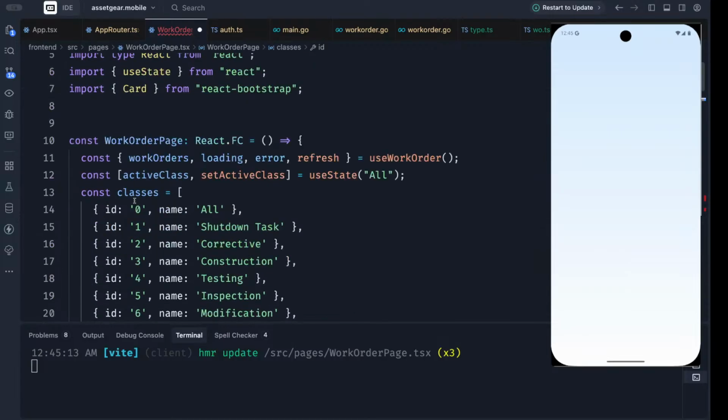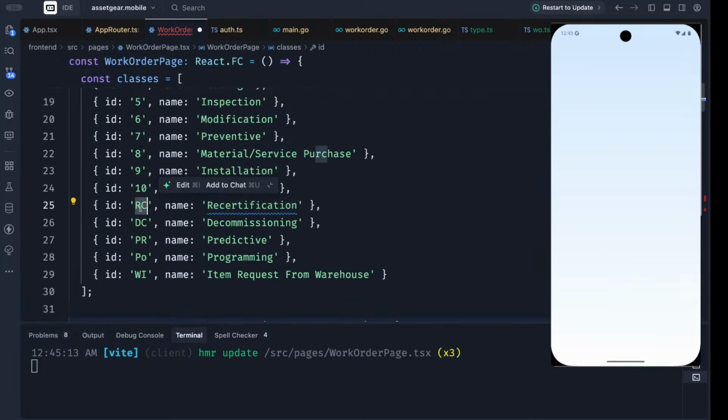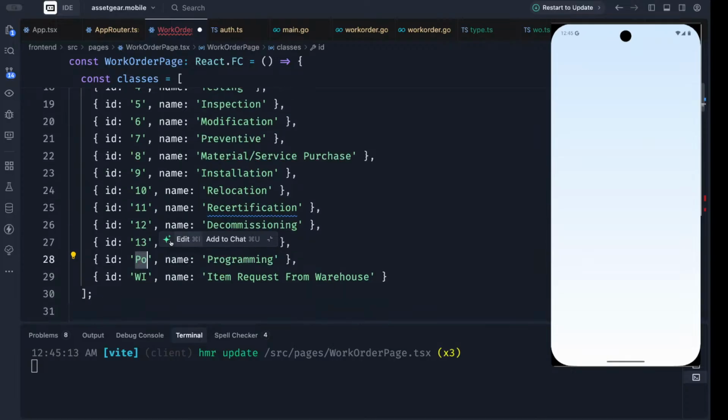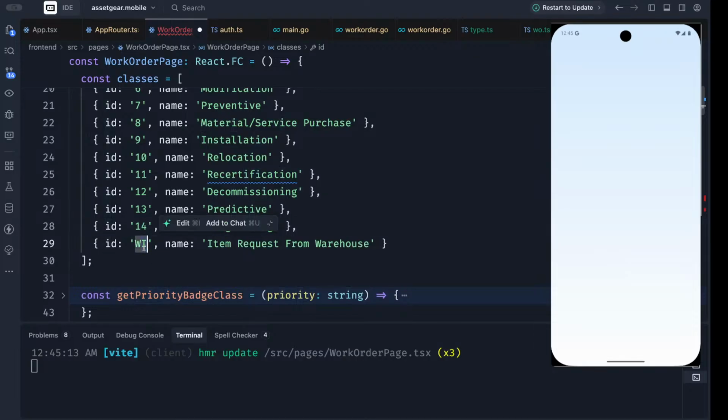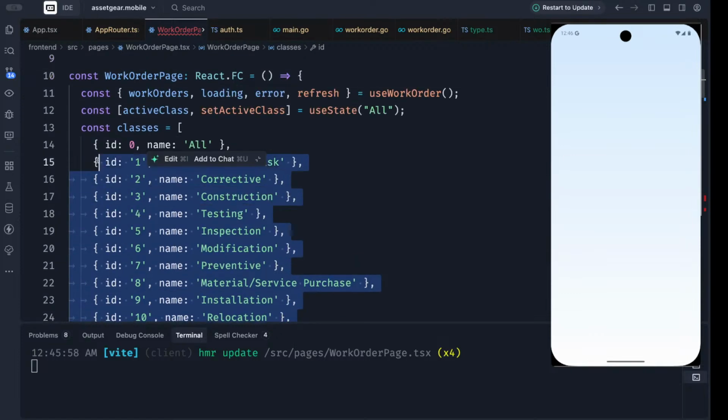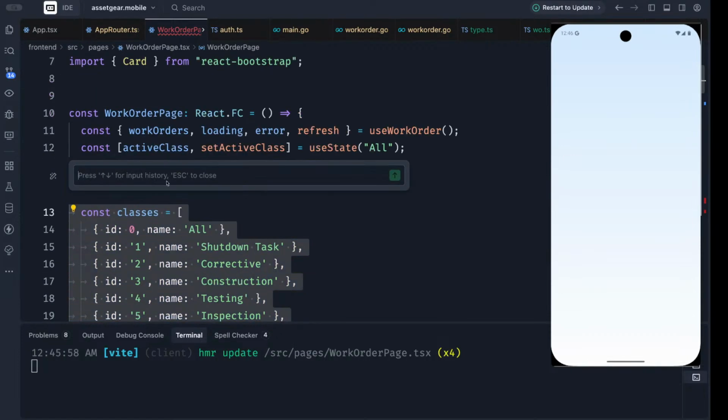In fact, this should be, okay, I'll tell it to change it for me later. 11, 12, 13, 14, 15. So I'm not sure if this is correct, so I'll tell it to update it for me.